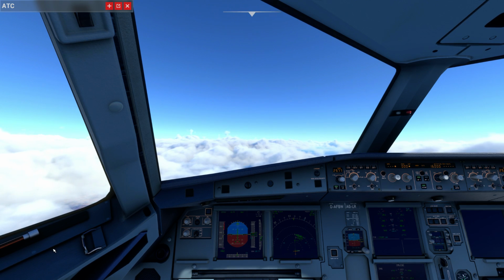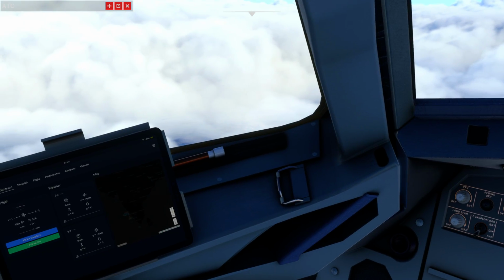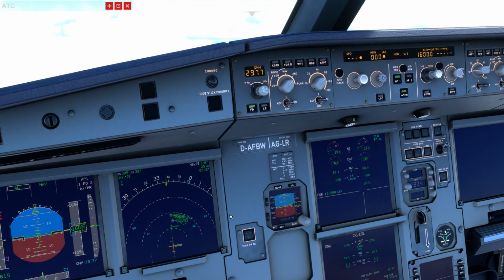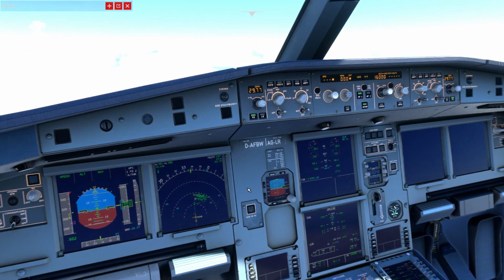Today we are back in the Airbus A320. We are flying in Africa. I believe we are flying into Gandhi International Airport. We're already most of the way there. We are about 60 nautical miles from our arrival waypoint.